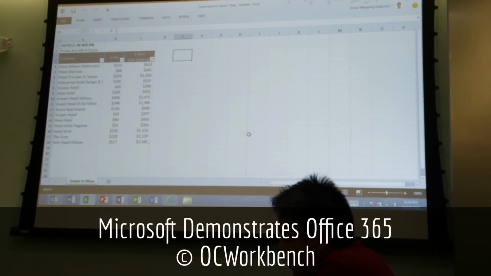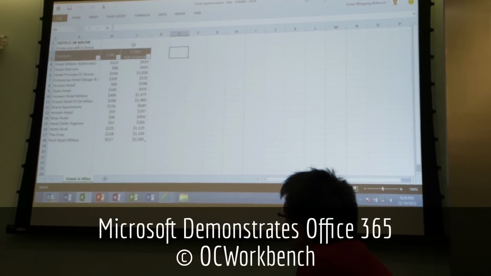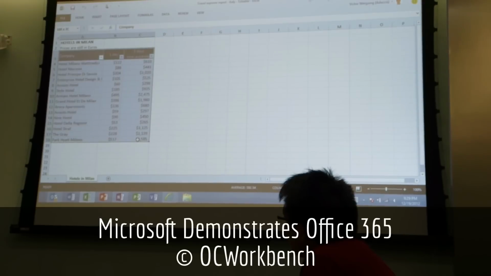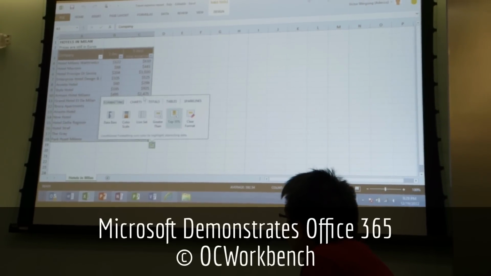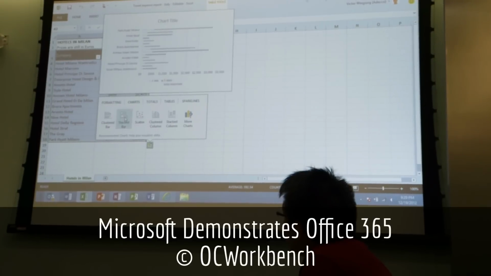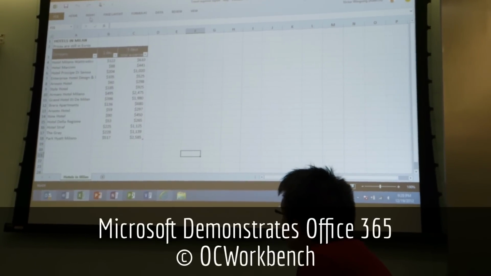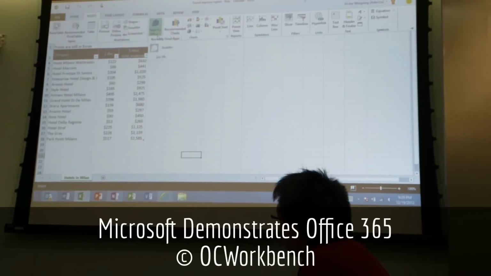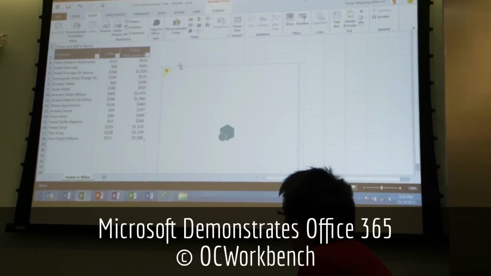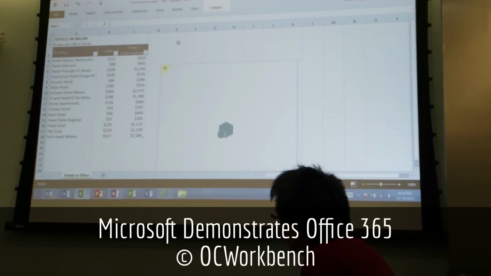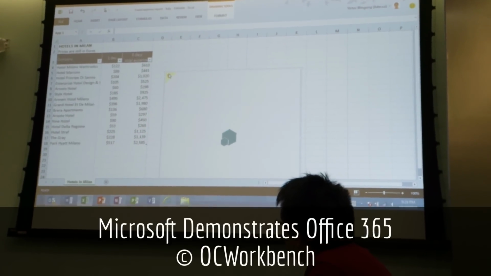So right now I'm in Excel. I don't want this to be in a chart format because, to be honest, if you do this, it's pretty boring, right? So I want this to be more fun. So what I'll do, I'll click on Insert, go to Apps for Office, and go to Bubbles. Bubbles is one of my favorite apps. This is actually free. You just have to go to office.com to download it.